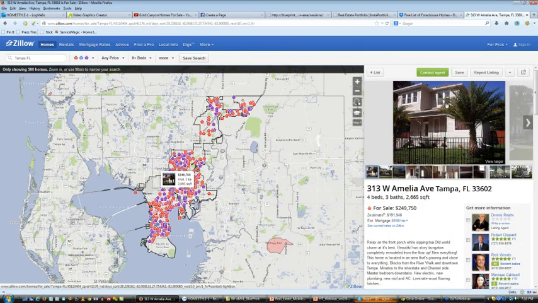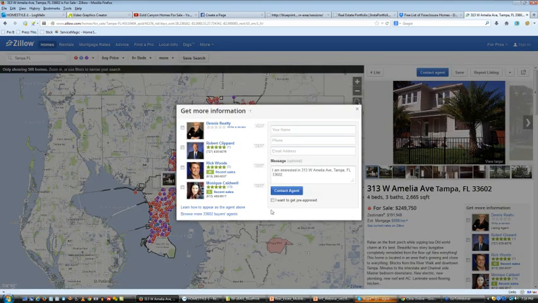It's one of those deals where if you want to contact the agent directly, you can pull them up. And this is the part here that I wanted to show. When you pull this up, as you can see, there's multiple agents. Now, all of these agents at Zillow are paying big money. And how Zillow works is they charge per zip code, okay? And they just tripled the price per zip code.